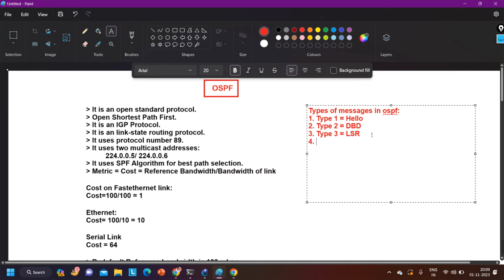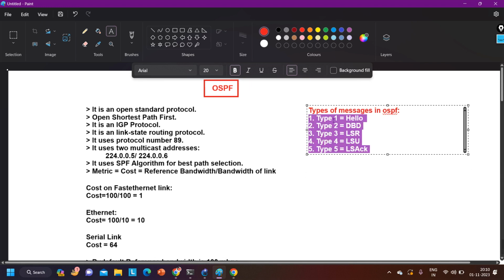Fourth type of message in OSPF is type 4 message, which is LSU, link state update message. Fifth message in OSPF is type 5 message, that is LSAck, link state acknowledgement. So there are 5 types of messages in OSPF. We will discuss all messages one by one. Fine, clear?